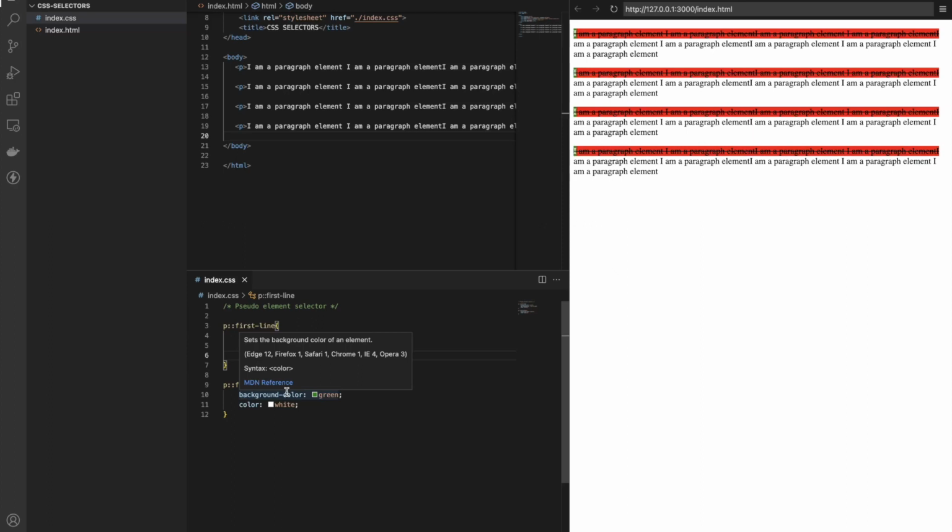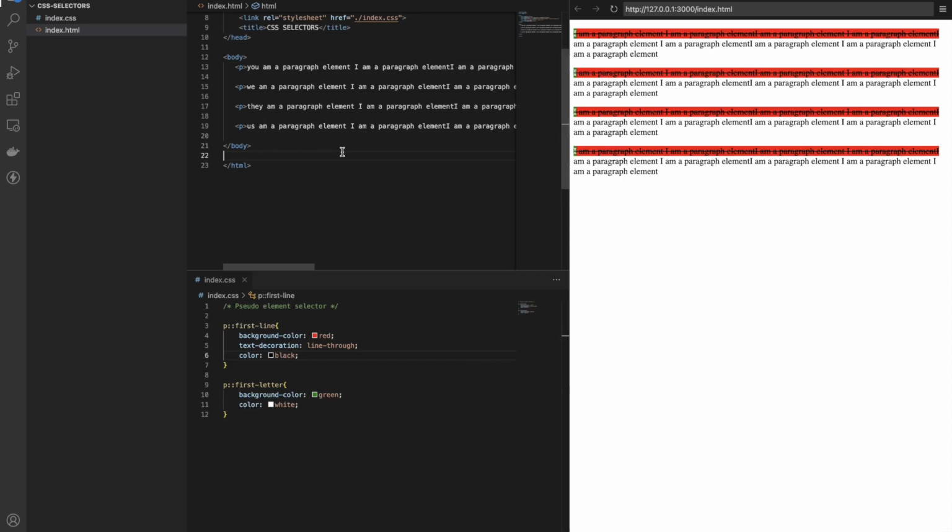So let's assume we used a small letter here and say you am a paragraph, we am a paragraph, they am a paragraph, us am a paragraph. We save. Now each of you can see that this paragraph started with a small letter. What if we want to change the first letter to capital? We can easily use text transform, and then we'll have uppercase.